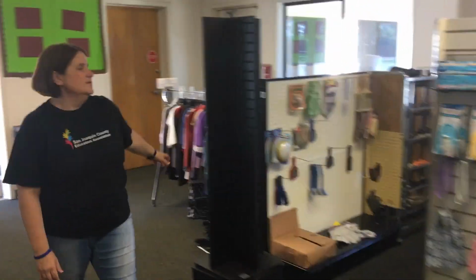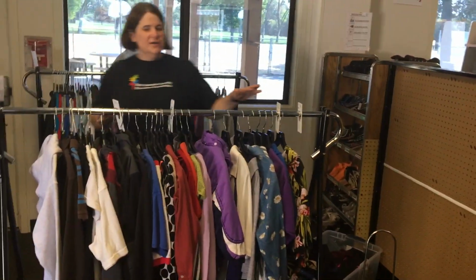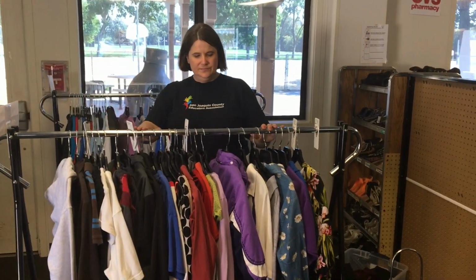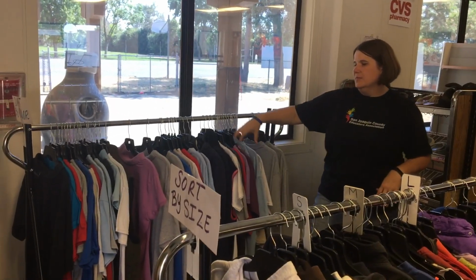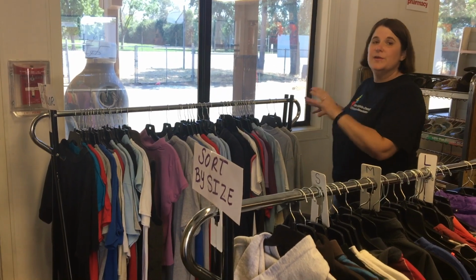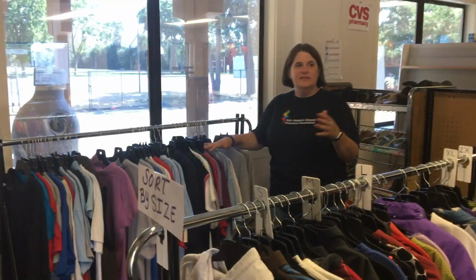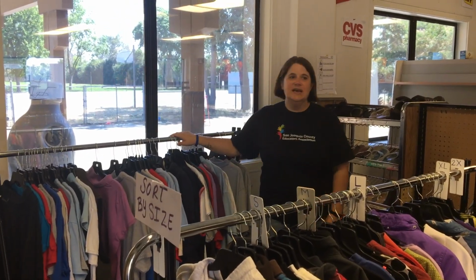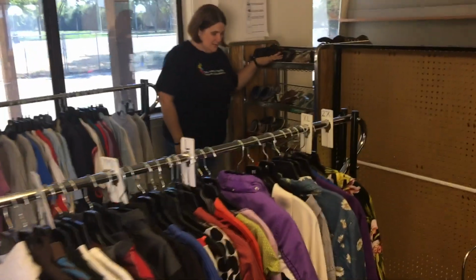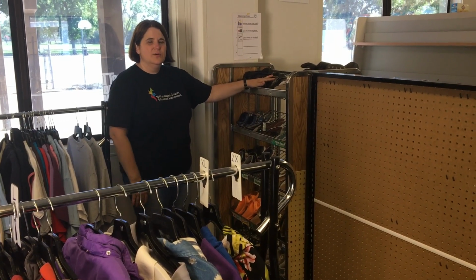As part of the retail, we also have the clothing area. So we have this rack here. Students are separating the clothes by size. And this rack here, when it's completed, it is set up in colors. Right now, it's mixed up because it's ready for a student to come in and do the task. One of the things that we do have to do is at the end of the day or once a week come in and mix this all up so that it's ready for the student to come in and complete the task. We also have this rack here, which is for shoes, and again, it's matching shoes and putting them on the rack appropriately.